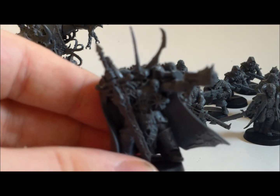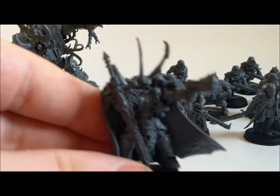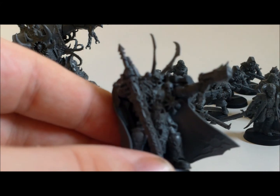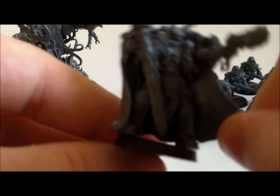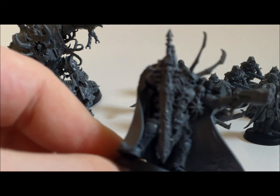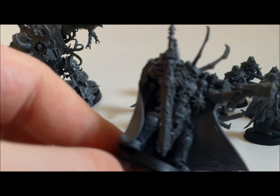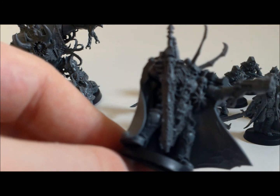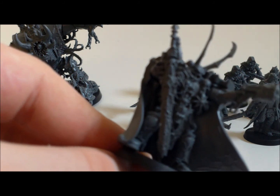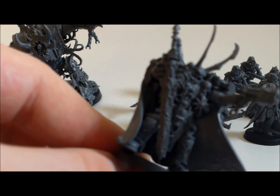This guy has so much detail. The sword didn't go on at the right angle, but you won't be able to tell. It's just that when I paint down here, the plastic's touching the knee, so I'm gonna have to make sure to put the spray paint down really thin so it doesn't look like it's attached. But it looks like he has a possible demon weapon. Let me see what his actual equipment is. Cranon, the Relentless, Chaos Lord. One Chaos Lord armed with power sword, plasma pistol, frag and krak grenades.